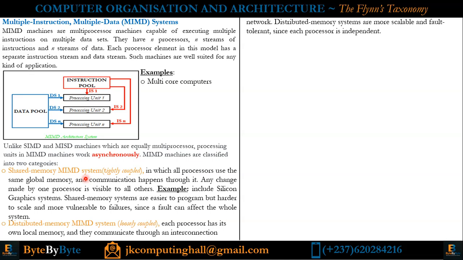And for those who might ask what fault tolerance means, it is simply the ability of a system to remain performant despite the breakdown of a particular unit. That's what we call fault tolerant. And we have just seen that the distributed memory MIMD is more fault tolerant as compared to the shared memory MIMD. I hope you understand how we came about these four different categories of computers based on the taxonomy of Flynn. I hope you understood how these different machines work and the different examples we have.